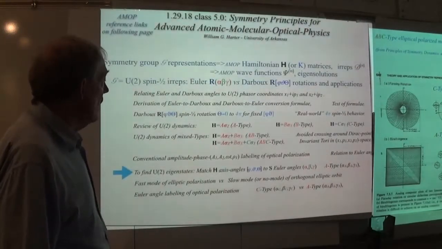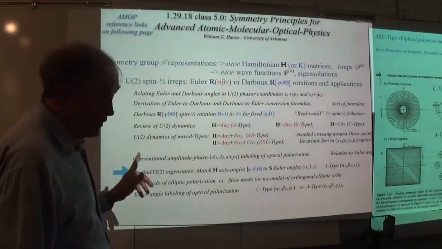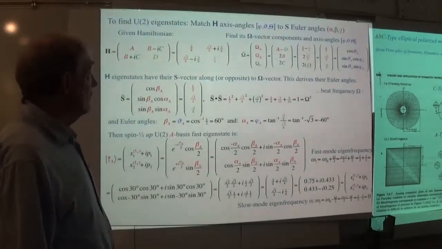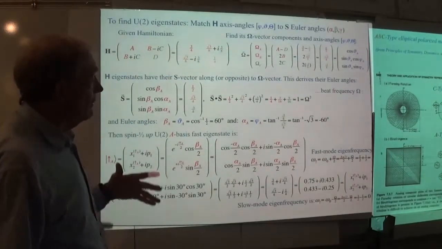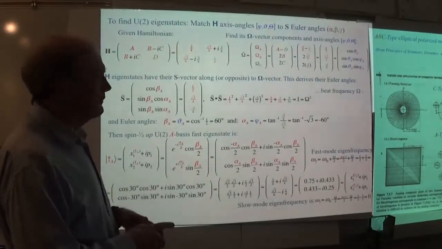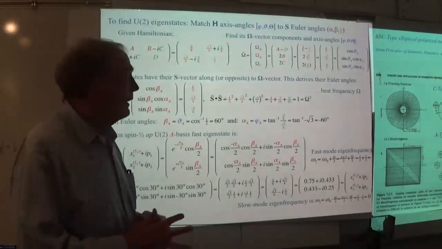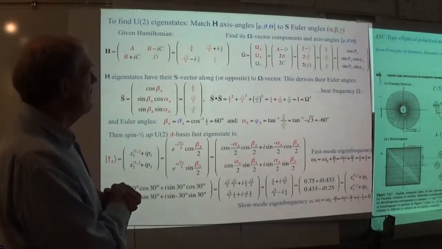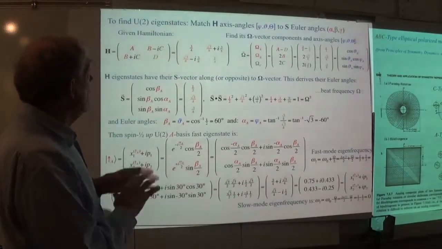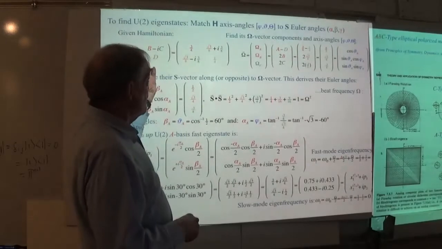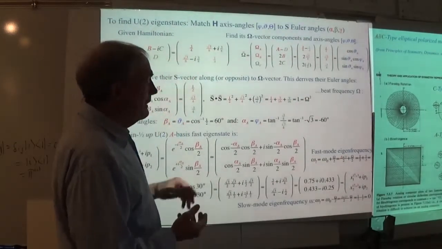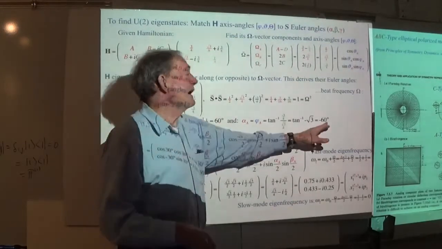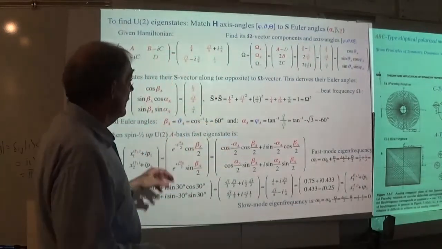But what I want to do is I want to actually get eigenstates and do the polarization studies of them. Now this is a little busy here. I should probably have broken this up, but we were struggling with this weekend, so I laid it all out here. This is the first time I really got a clear example of what I'm trying to show. Here's the Hamiltonian that we're going to be given. Okay, I just picked this one because it's one that will give us 60-degree angles. Actually, in this case, 60 and minus 60 for the Euler angles.